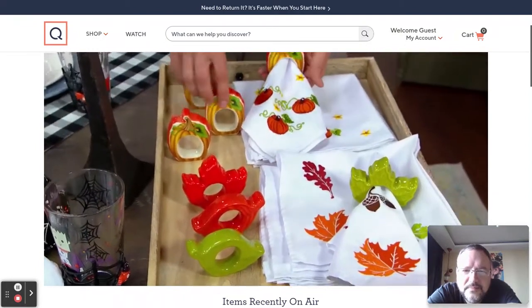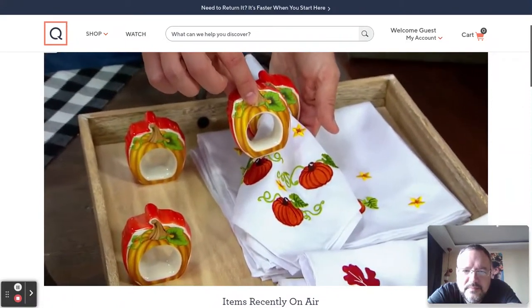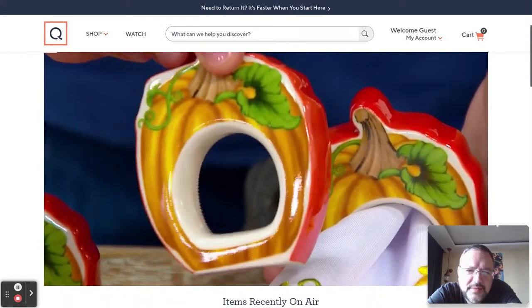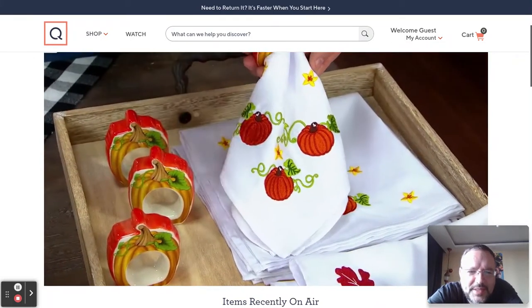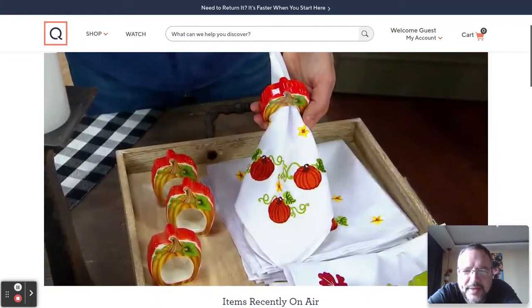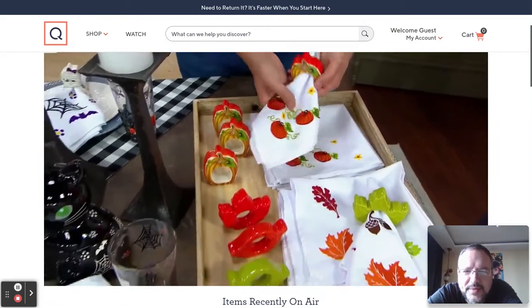Okay, so first of all, the pumpkin patch, adorable. Just the napkin ring on its own is worth the price of admission. Front and back. Admission to what? Insanity? By the way, painted so stunning on the side as well. This is all perfectly done. Then you get 4 of the napkins. You can see the white around the border of the pumpkin? Like they didn't even finish painting it right. It's anything but perfectly done.